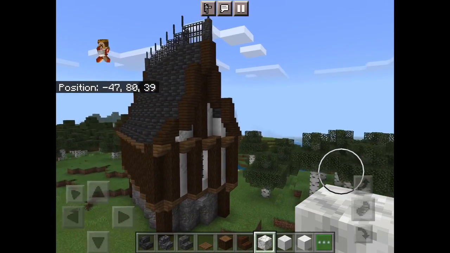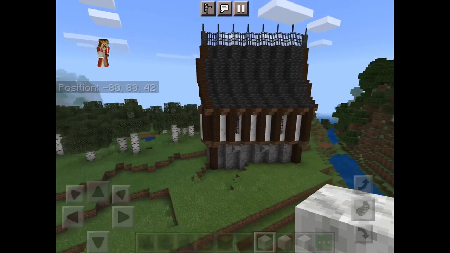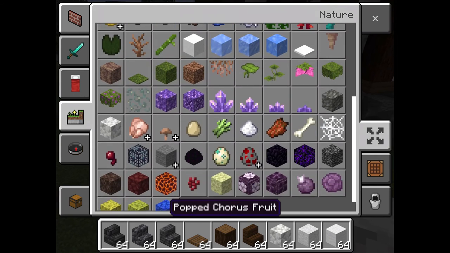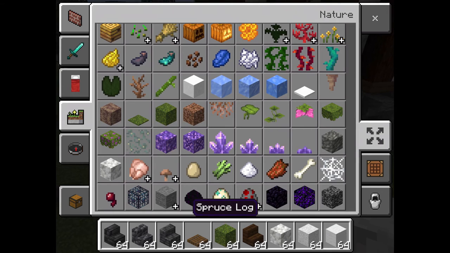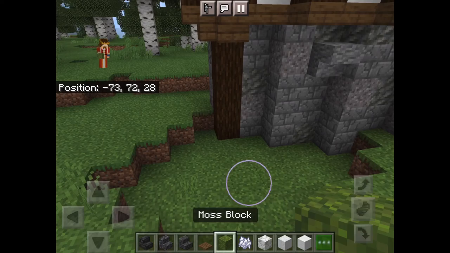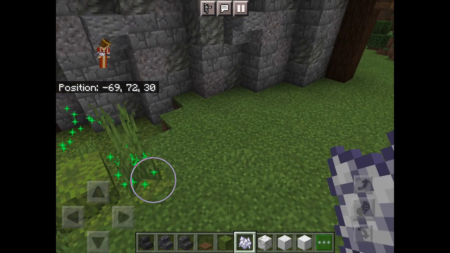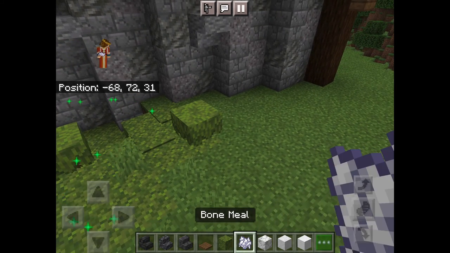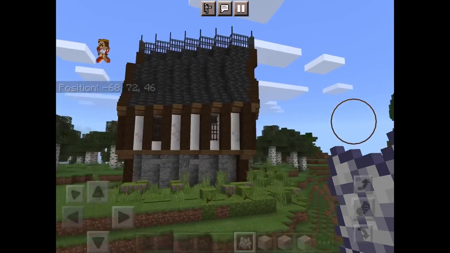Now, this is very, very close to being done. You just add some hinges around the place. For now, I'll suggest moss blocks because they're also a very amazing block. And just bone meal it around. Wait, what? Oh, okay. Yeah, this is all finished.